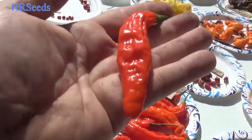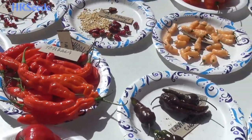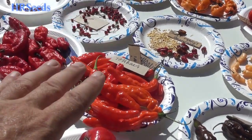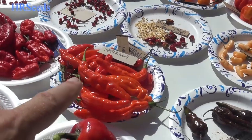Literally this big. This is a frutescens. And they're really good. I should do a pod review on that. If I get time, I'll do it. But yeah, Tahrani, if you've never tried those varieties or you don't know anything about it, give that one a go. It's a great variety to grow and experience.